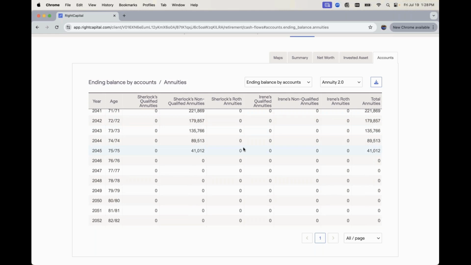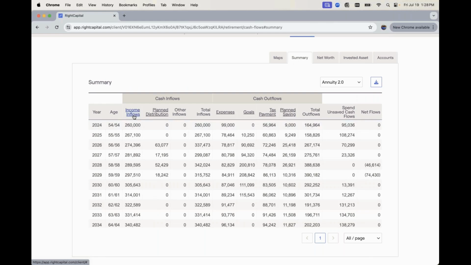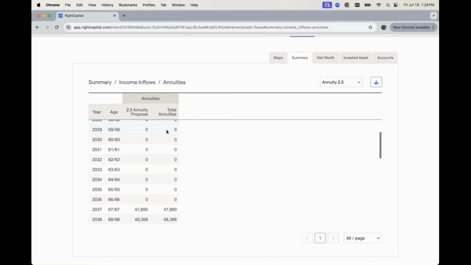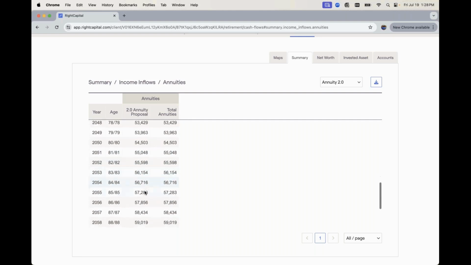And we can see for the lifetime income annuity option that we had selected and indicated from our copy from model selection, we do have the annuity product itself running out of a balance in 2045, right when they turn 76, I should say. So even though we're running out of the balance, because it's lifetime income, we're still, of course, going to show that income stream happening for the annuity itself. So looking at age 76 and on, we still have that income stream since that's guaranteed income off the annuity product.